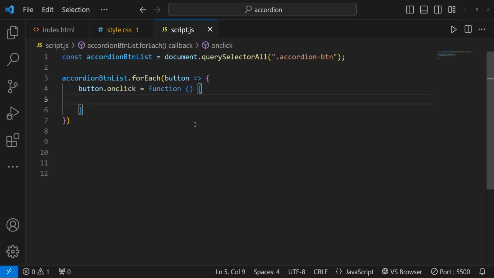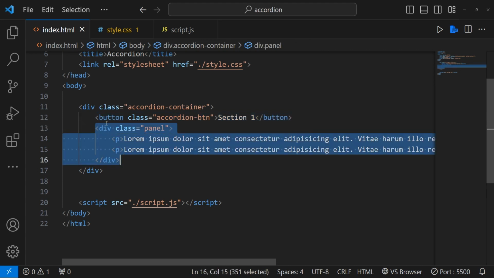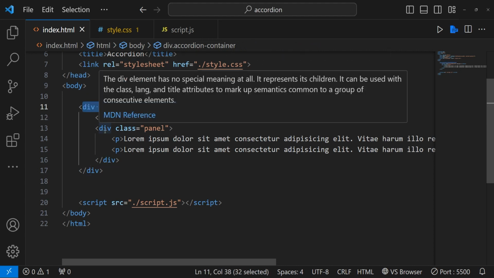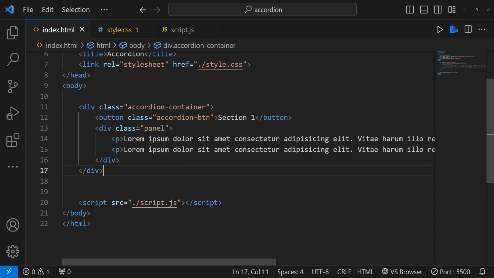And what this function will do is, when you come to the HTML, the accordion button is this particular guy here, right? So let me ask you, who do you think the parent of this button will be? Of course, it's not going to be the panel, right? The parent of the accordion button is going to be the accordion container. This one is just a sibling, but this one is the parent of everything inside. So each time that we click this particular button, we want to target the parent of this button, which is this one. And then we add the class of what? Active.